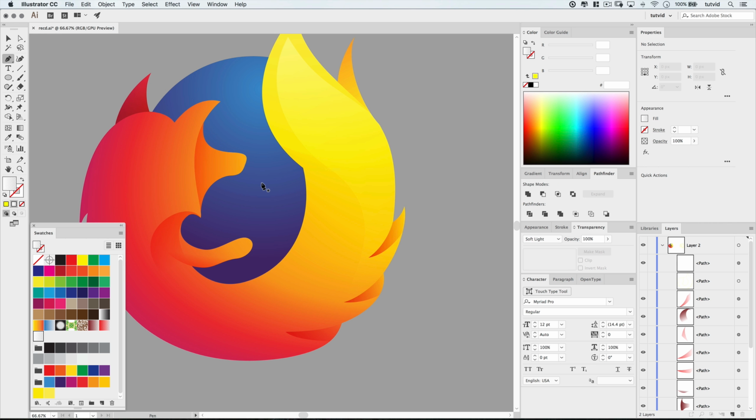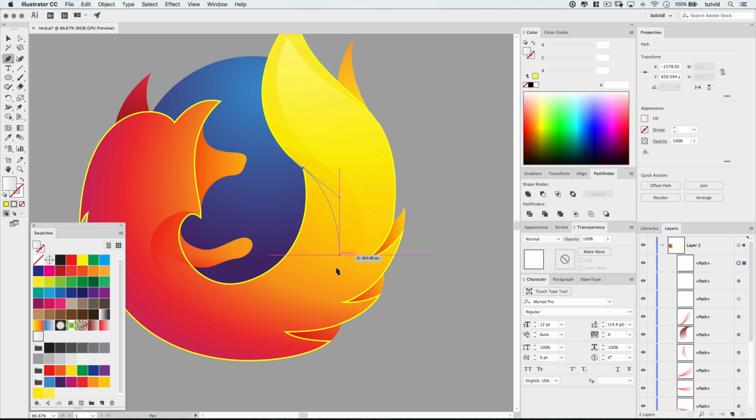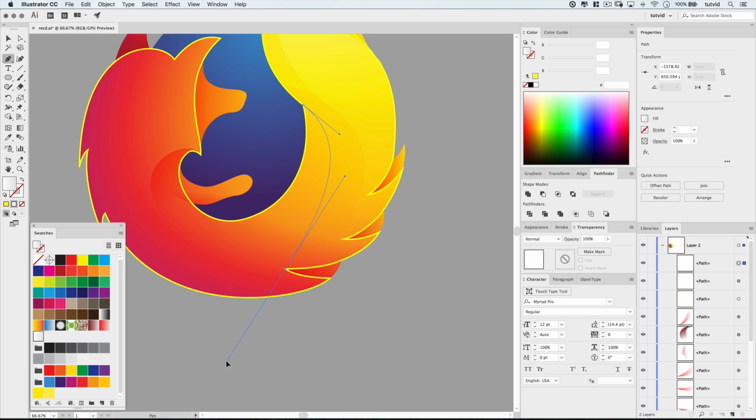So let's grab the pen tool, and what we'll do is, once more, if I turn that path on, the overarching guide path, we have that anchor point right there. So I can shift-click on that. I can pull an anchor point out, and this curve here that's going to come down and meet up with this point of his tail, we really want the curve to sort of follow our highlight. So that's what I'm going to keep an eye on here as I create this. I certainly don't want it to clash with it in any way.